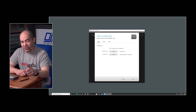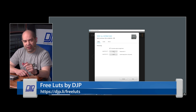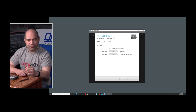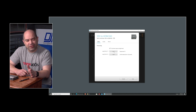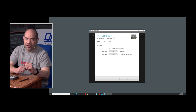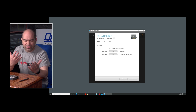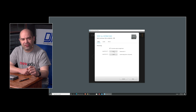This uses 33-point LUTs, which are kind of a standard, and they have to be in the cube format. But there are tons of these available on the internet. I'm going to make some of the ones that I've created available — if you go to djp.li/freeLUTs, you can download some that I've created for very simple, quick, easy looks. There are also a ton of sites that have looks specifically for specific cameras or to make footage look like certain types of film, and there are all sorts of free ones out there.